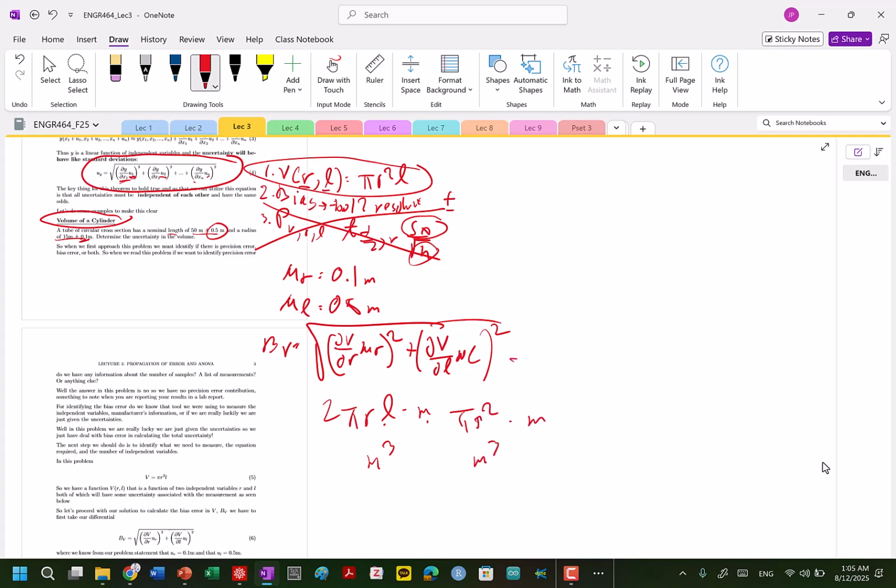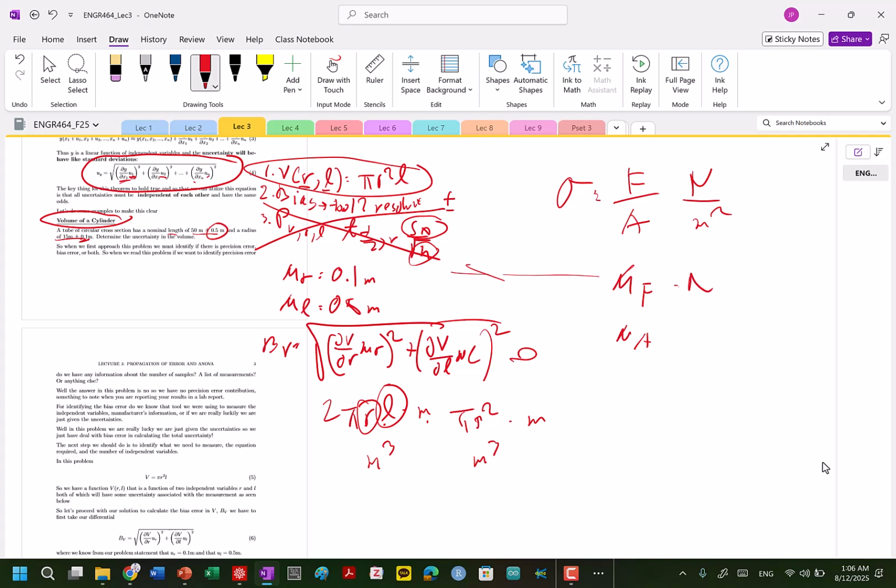So in this instance, if we just plug and chug and calculate, and then substitute in for r and L the nominal values, we're going to get something in units of meter cubed. So the bias error will be in that value. Now, there are going to be certain times, for example, if I'm dealing with stress, force per unit area, that's going to be in newtons per meter squared, right? So I could have some uncertainty in force, which is in newtons, some uncertainty in area. And if there's precision error too, that's going to throw a wrench into everything.